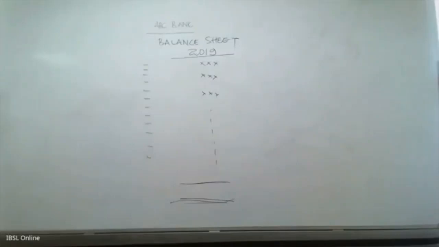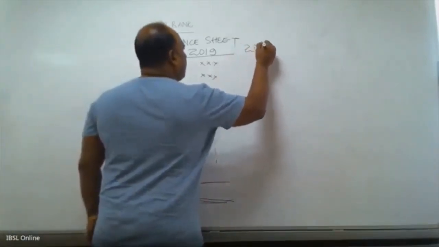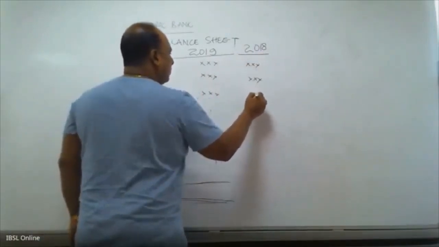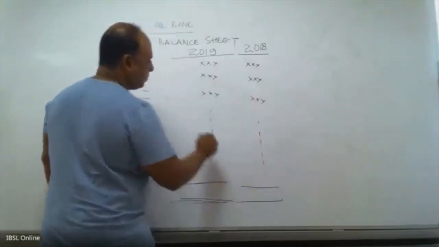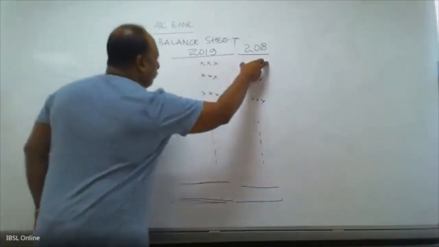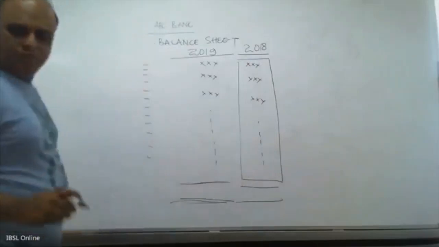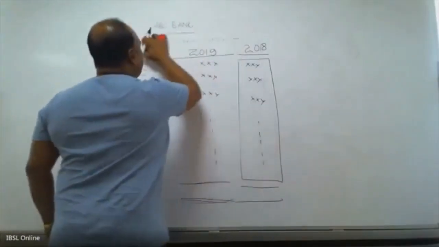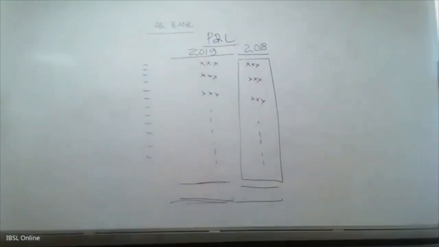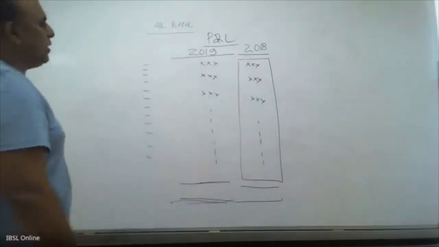The most suitable option would be, I need to go and look at how this company has done in 2018. Now what happens? I have a benchmark for me to look at. Let me make this as the P&L, then it will be more understandable. So let's say this is the P&L of the bank. So we are looking at now 2018 also, the year of 2018 as well as the year of 2019.